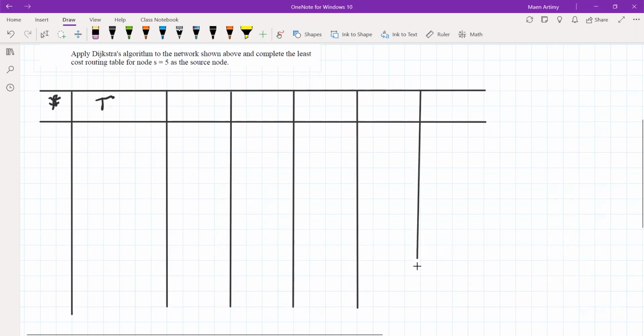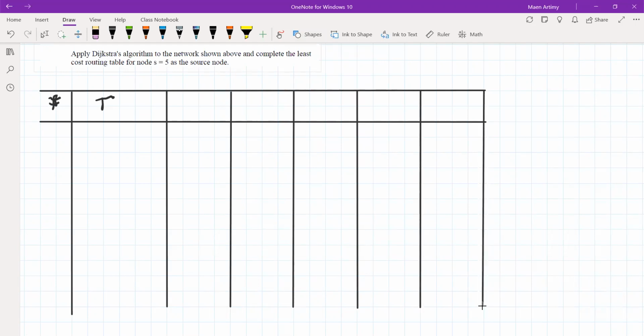And please follow with me so you can find if I make any mistakes. These are 5 columns. All right.